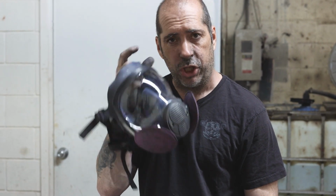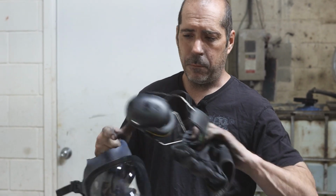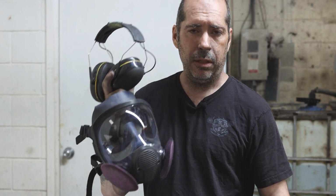Don't forget about safety gear. I wear a full face mask. I like it better than just glasses and a normal mask. Air protection with some tunes and some gloves.